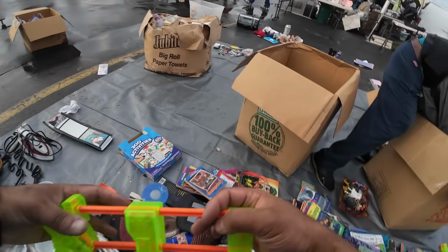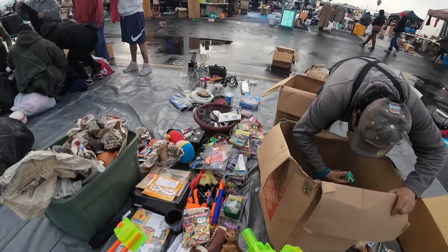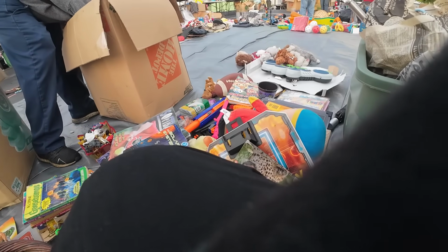Even if I don't buy it, I'm just gonna put this together for somebody else, so that way they have the whole gun if they end up picking it up. Because we saw the sight on there, so boom, we got the stock on that. There's one piece missing. See, that's why I should have grabbed that piece when I had it.